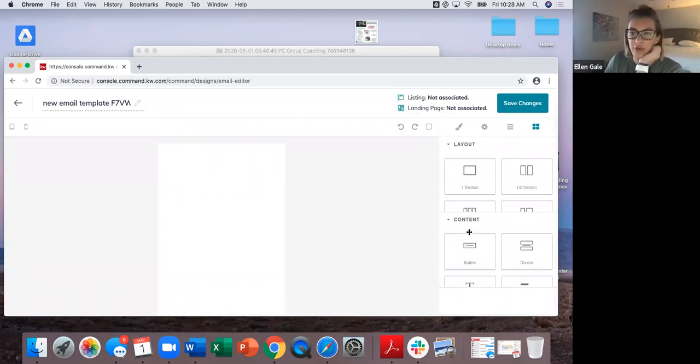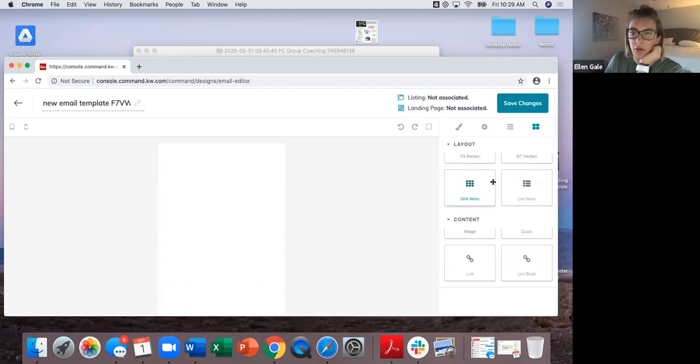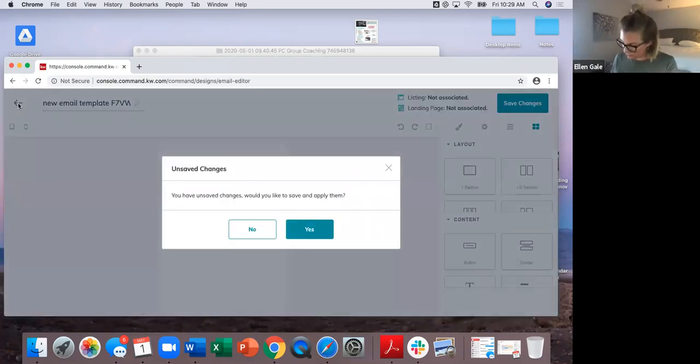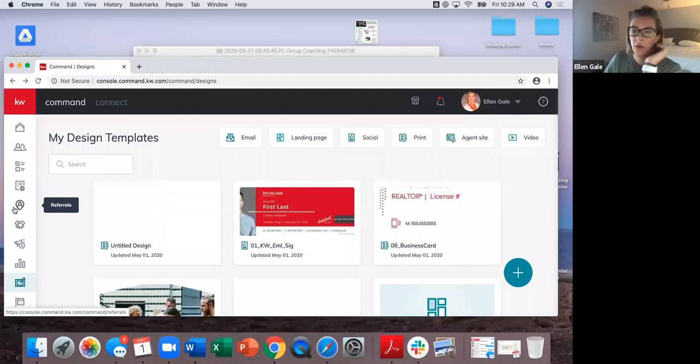So this just takes you to the email creator. And I'm not a huge fan of that because it's very cumbersome. So I am going to reach out to our regional tech guy and see if we're going to be getting some email templates, because this is an incredibly cumbersome way to create email templates, as far as having them looking all snazzy and stuff.